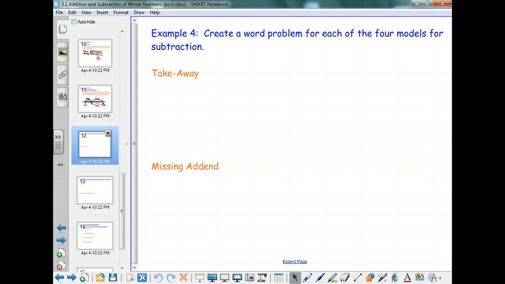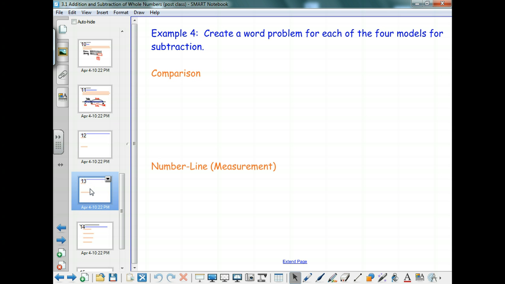Wonderful. All right, comparison. Who wants to give me an example of their comparison model? Carrington and Abby play dolls. Carrington has 4 doll dresses and Abby has 2. How many more dresses does Carrington have than Abby? Very nice. So your group is now given 2 examples, right? So see, the 2 example group is already done, which means everybody else still hasn't talked. I need one more example of comparison model.